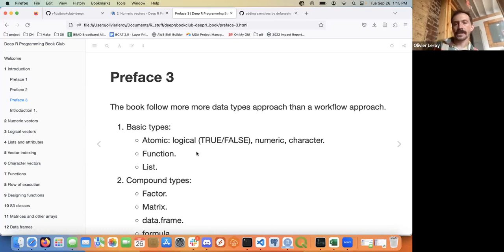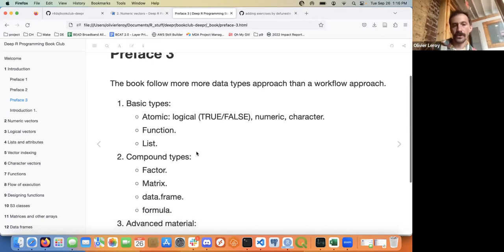The book is basically divided by basic type. First the atomic ones: logical, numeric, and character. I don't think it's worth going too much into that. Then one basic type which is not atomic, which is the function. Then you have the list that can contain multiple atomic types.